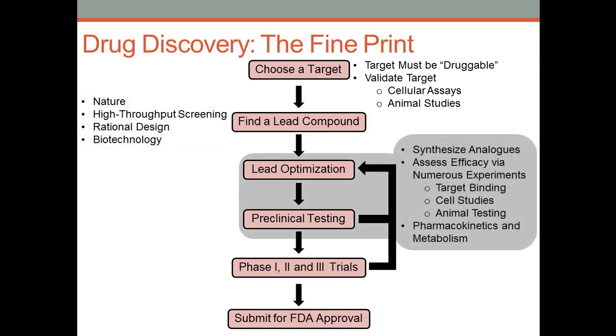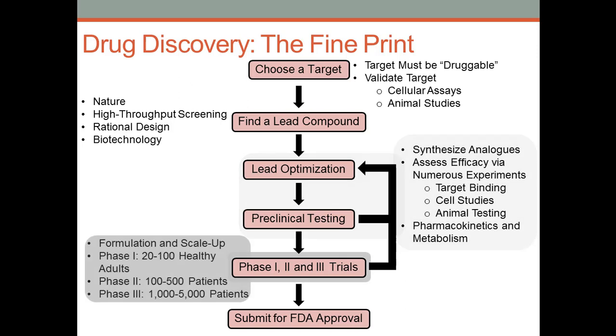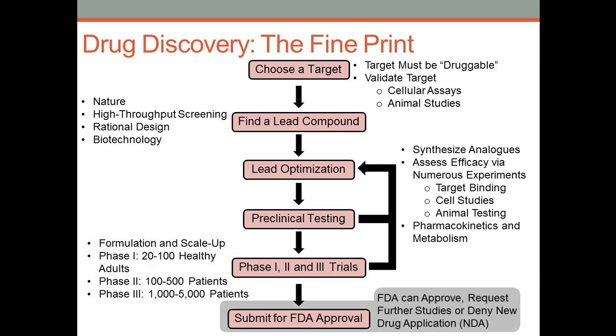And from there, you go into the optimization stage, where you will make a bunch of analogs or a bunch of libraries of different compounds based on that lead compound, and then you'll continually test them. You'll reassess where you are with each library or with each compound to try and optimize those different properties, such as the desired biological activity, but also stability in the body. And once you have found a compound that really just has the best activity in all those different effects, you can go on to take it onto phase 1, 2, and 3 trials to make sure it's safe in humans. And then you can finally submit your drug for FDA approval, and they can simply tell you that you need more data, or they can downright deny your application.